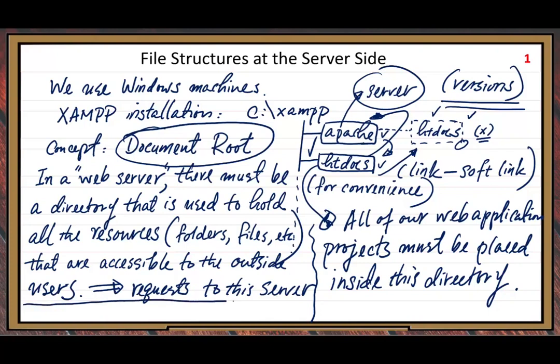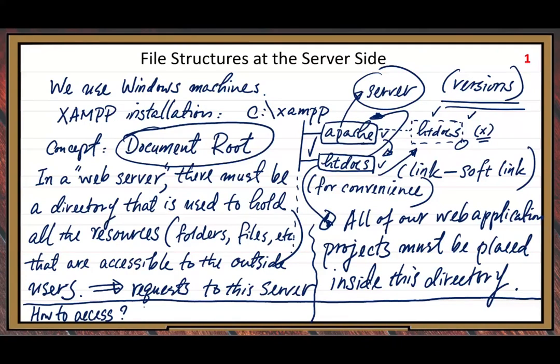Let me use this final small space to tell you how to access. What to access? Those files, resources. How to access?